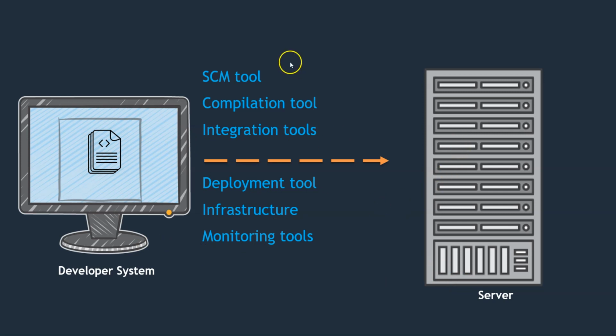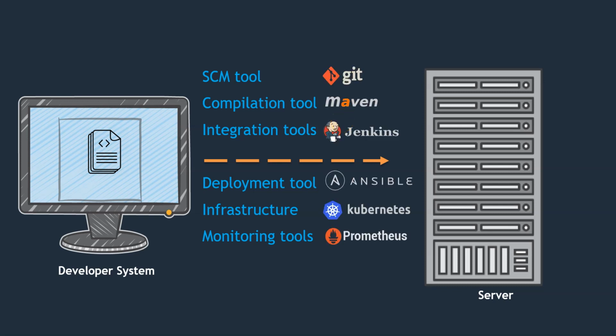Now, I just gave the abstraction or overview of the tools which you can use in this case. But what exact tools can I use to implement the automation? So I have given some of the DevOps tools which are used by most of the industry. That is, source code management tool, Git; compilation tool, Maven; integration tool, Jenkins; deployment tool, Ansible; infrastructure, cloud and microservices. Whenever it comes to microservices, Docker and Kubernetes. I just kept Kubernetes, but whenever it comes to the cloud, AWS, Azure. Monitoring tool, Prometheus. So these are the tools we can start learning to jump into the DevOps career.